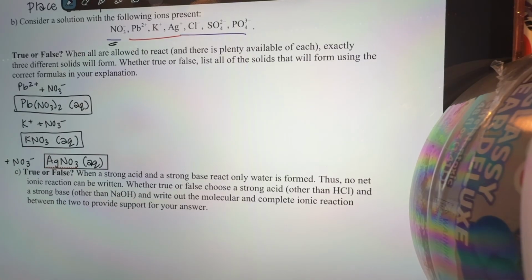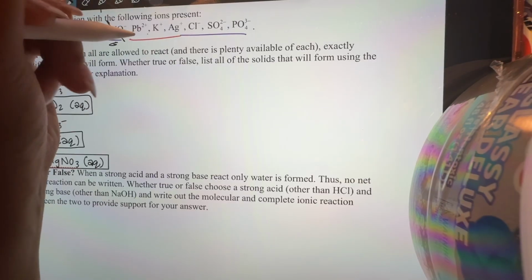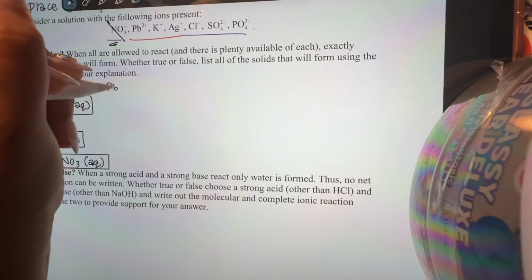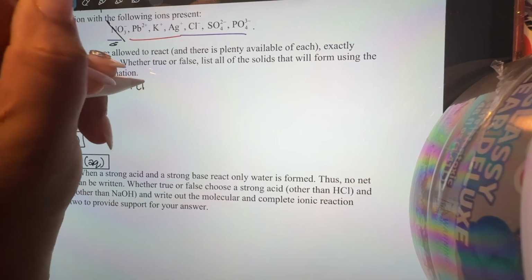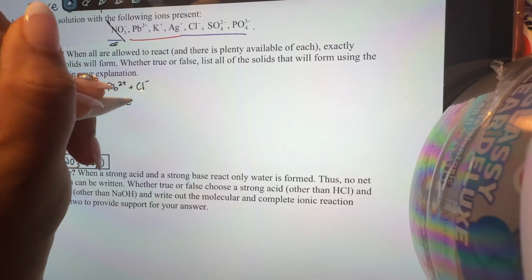Yep. Okay, so those are the nitrates, done. Next up, I'm going to do the chlorides, the Cl minus. In the rules that we had to memorize, I'm pretty sure chlorides are soluble, but there are some exceptions. So let's get to that. First thing we'll do is the Pb2 plus. Pb2 plus Cl minus gives you PbCl2.